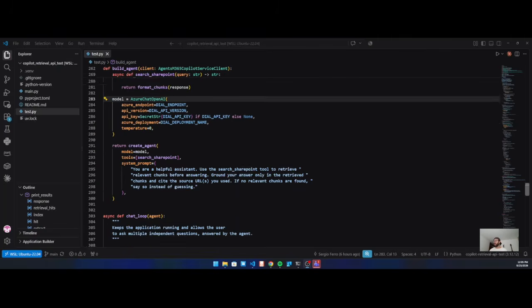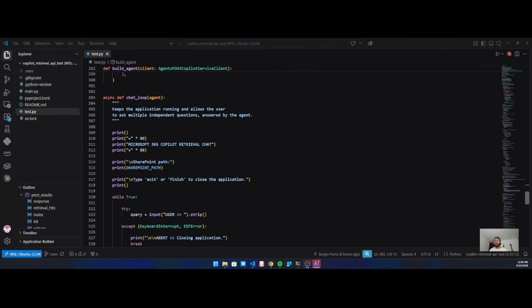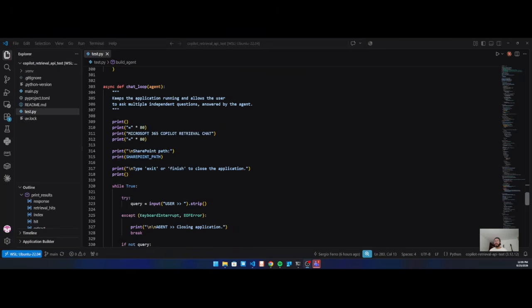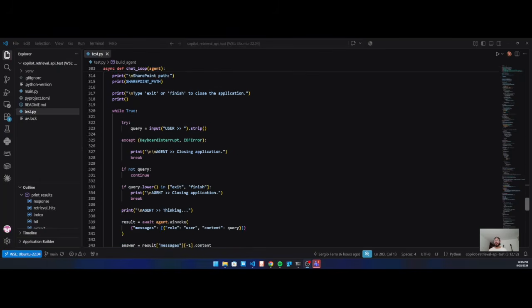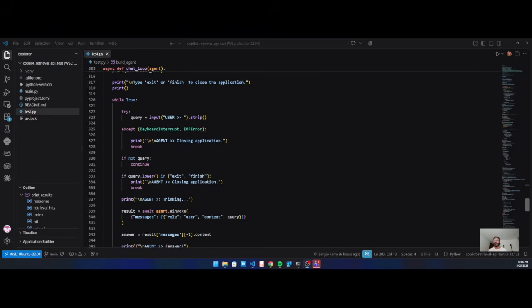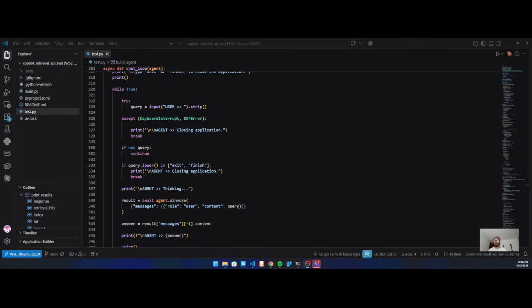The final piece is the user interaction, which is surrounded by the chat loop function, continuously waiting for a question. So when the user enters a question, it invokes the LangChain agent asynchronously, and the agent can then use the SharePoint retrieval tool, receive the relevant content, and generate the final answer.